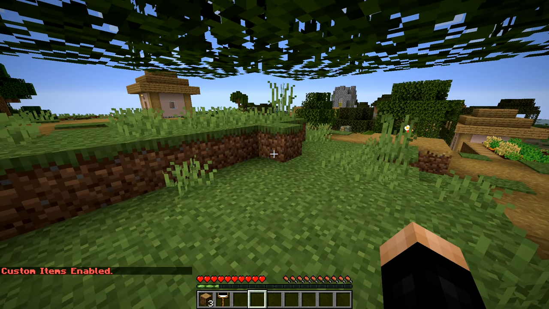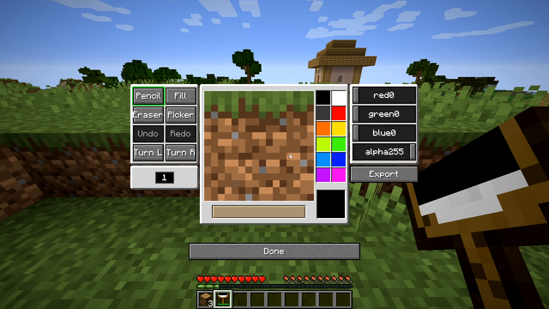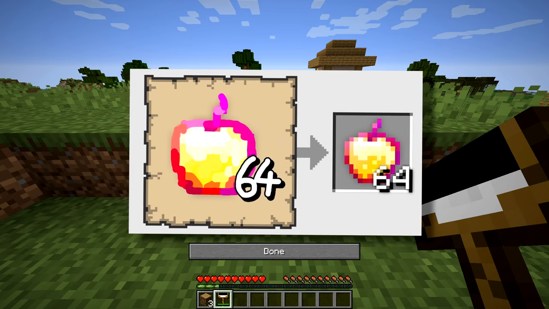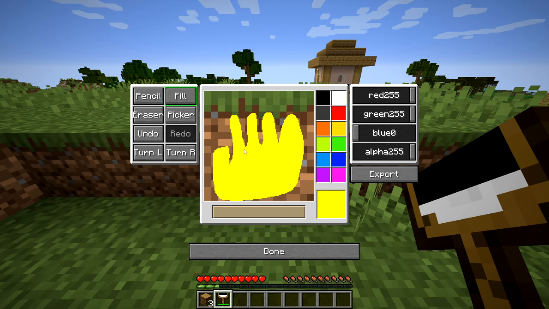Custom items enabled. So if I go up to this block real quick, do 128 like last time. So don't judge my drawing right away because I am very bad at drawing. Like if you guys watch the first drawing video on the screen right now, I was not the best drawer, but don't worry. I have an idea because it is custom items.